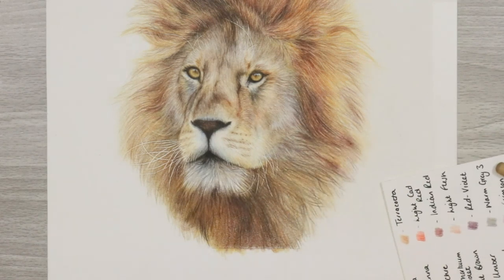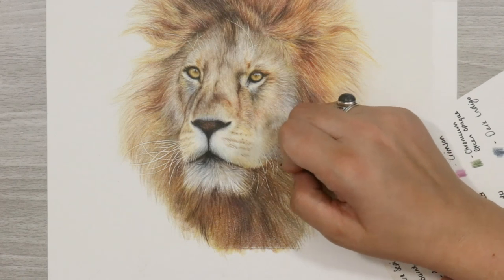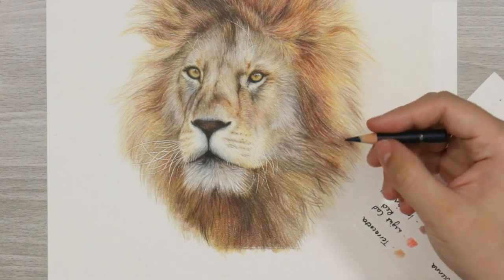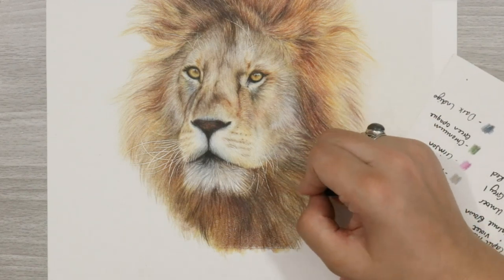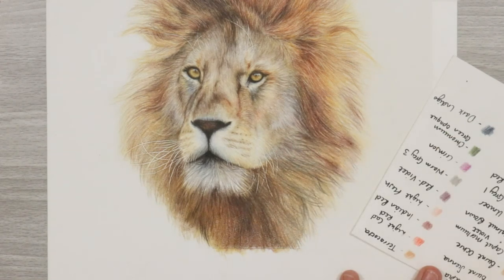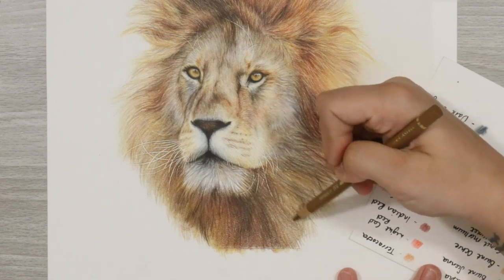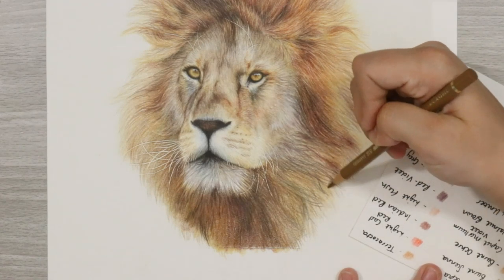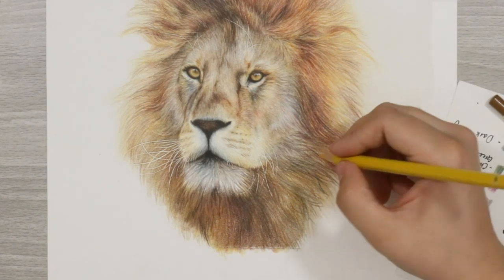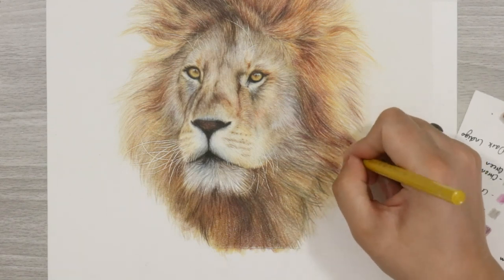And I'm also just going to use a little bit of the dark indigo as well. Just in a few places just off the side here. And then just gonna blend over some more raw umber. Come off the edges a little bit with some of the dark Naples ochre. Let's bring a little bit of a highlight to some of these edges.